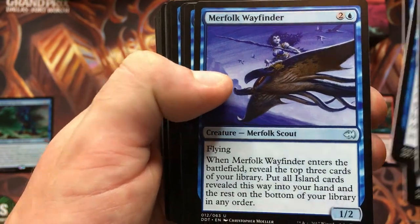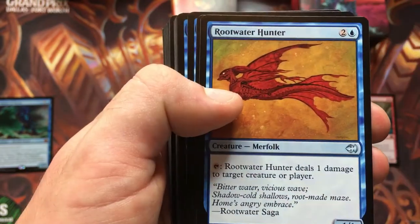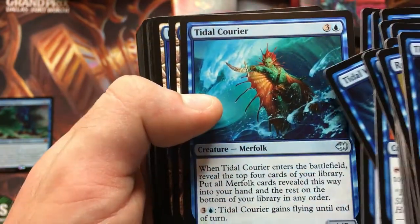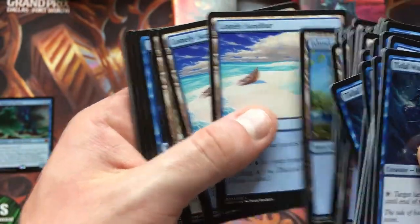Merfolk Wayfinder. This is a good card. I like this one. Another Lord. Mario Rajuri, Root Water Hunter. Tidal Warrior. Tidal Courier. Another Tidal Courier. And we got some lands. Oh. All right.